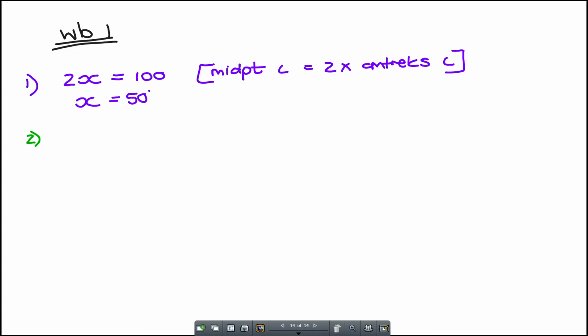AB is 20. Okay, so we are first going to start with saying that AC would be 10 centimeters. How did I know that? That's a line from center perpendicular to chord. Lyn vanaf middelpunt loodreg op chord.